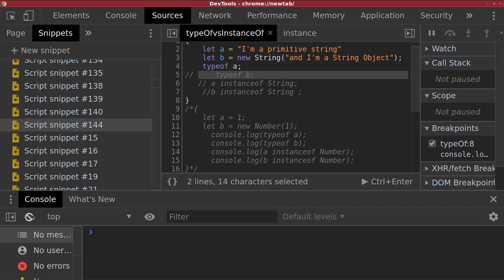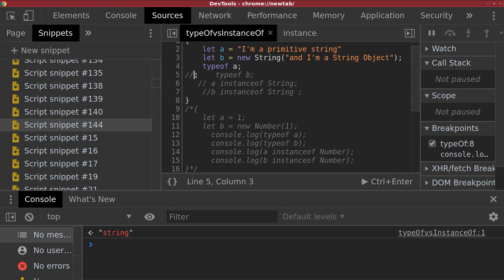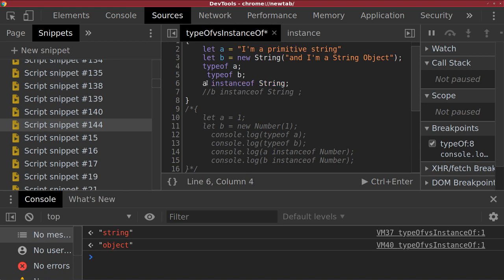Alright, so the first one, as you've all said, it will return with string. What about typeof B? If you recall 5 seconds ago. I don't know, my memory's not that great, let's check. So, yeah, that comes back with object. So, here's introducing something new. Instance of. Now, I just want to check with you guys what you think A instance of string will come back with. Now, it will come back with just a boolean. So it'll be either true or false.